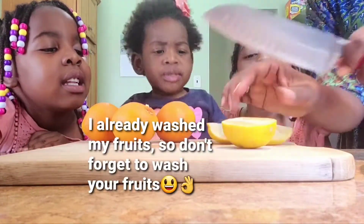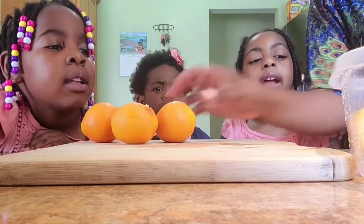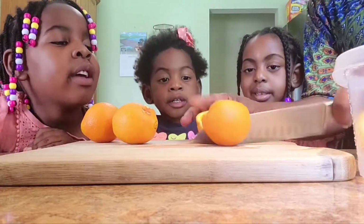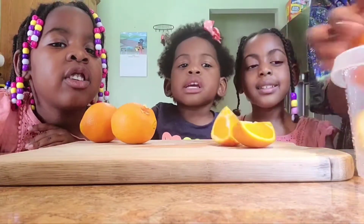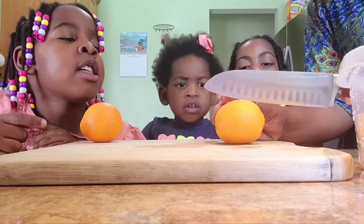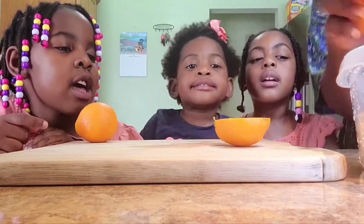Into quarters. I'm just going to use our skin. We're going to keep the skin on. And orange. Color orange. And lemon is yellow.